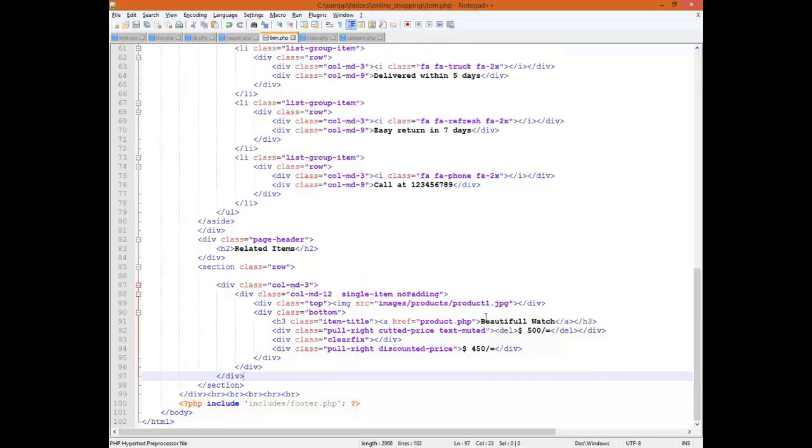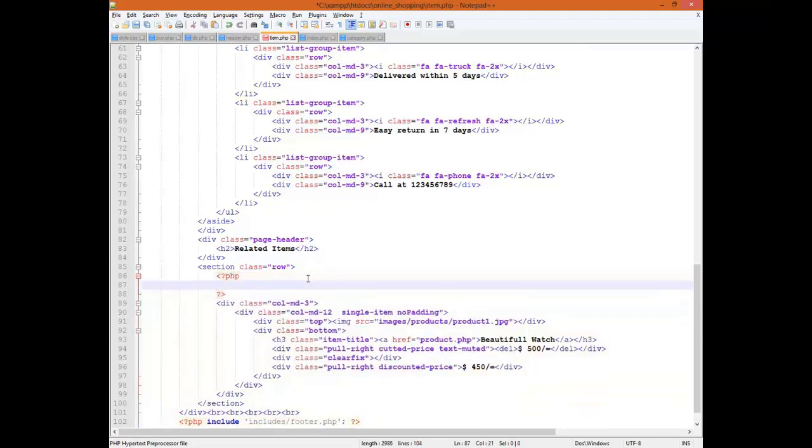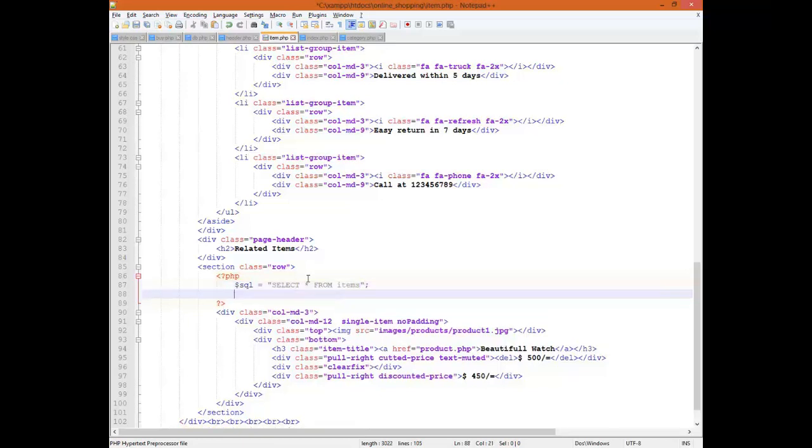And now I just need to open the PHP SQL. Select all from the items, exactly from the items I'm going to select. I'll make the limitations here as well.